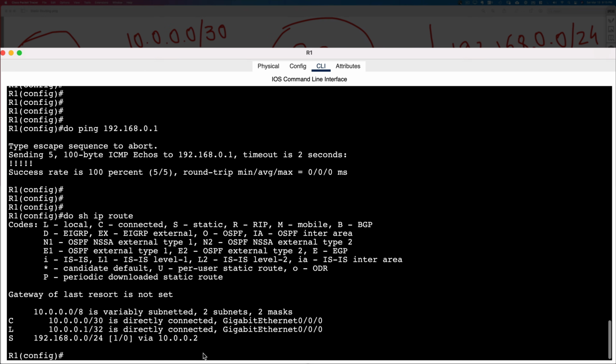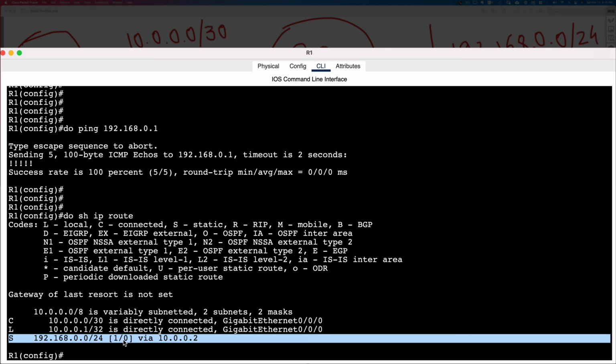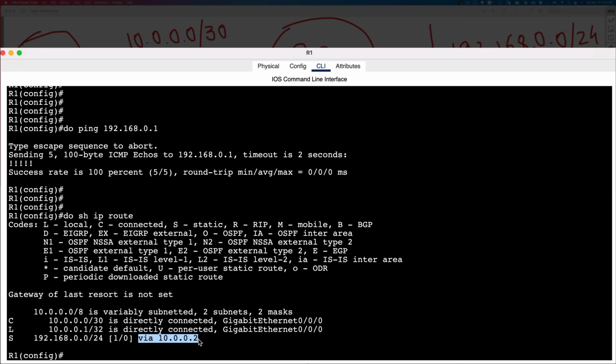Now, if you look at show IP route, you'll clearly see that we have an S flag, which stands for static, meaning I manually typed it in. As you can see, it clearly spells out the network address, the subnet mask, and the fact that it has an admin distance of 1 and metric of 0. So it's very, very believable. Of course, directly connected will always be preferred, but right after that would be the manually typed in static route. And it specifies the next hop IP that we typed in of router 2.